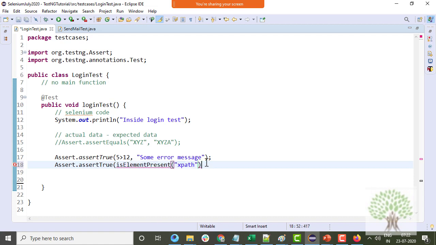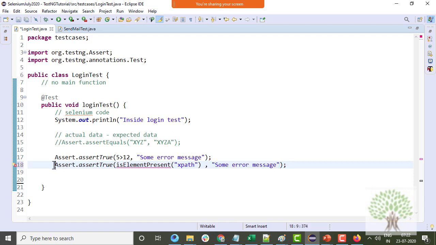If this function returns false, then some error message will obviously be thrown. I hope you got my point.